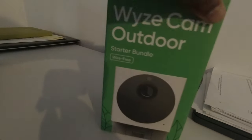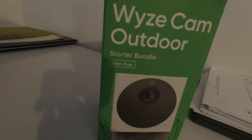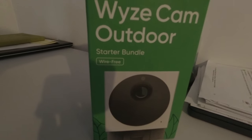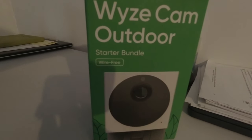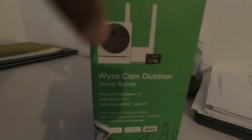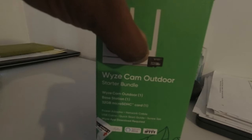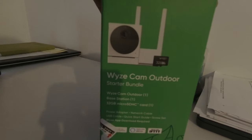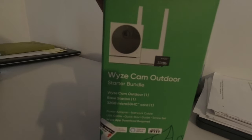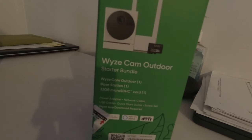It offers up to six months of battery life, which is just amazing. I'm going to set this up in one of the areas in the back of my house where we don't get much light, and we're concerned about security, so we'll put it out there and see how it works. From the packaging, it seems like the Wyze outdoor starter bundle comes with the camera, some sort of modem or wireless transmitter, a 32 GB micro SD card, and it works with Alexa as well as Google. The mount is pretty easy — you can mount it, move it, or position it anywhere.